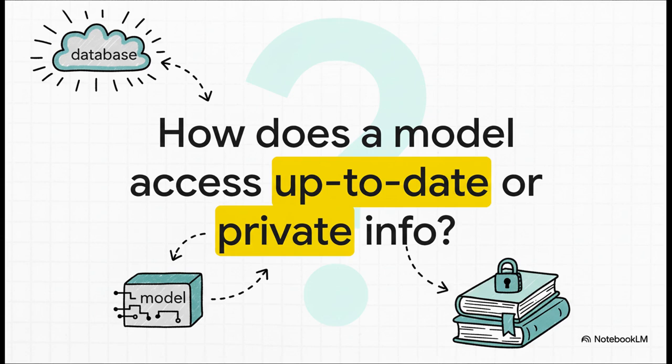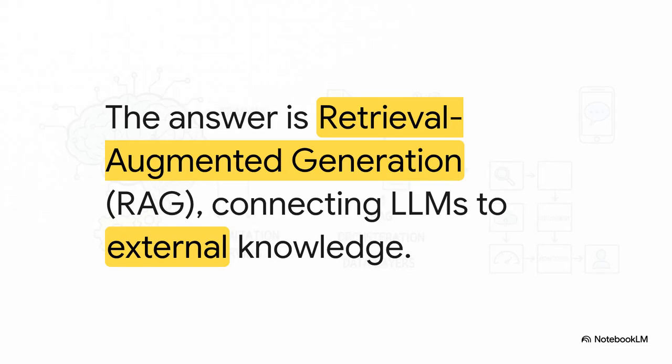Okay, so our model is up and running, but there's still a huge problem. Its knowledge is basically frozen in time, like a history book that was printed back in 2021. If you ask it about something that happened yesterday, it's going to have no clue. So how do we give it access to new or even private real-time information? Well, the solution is this incredibly powerful technique that is completely changing the game for LLMs. It's called RAG.